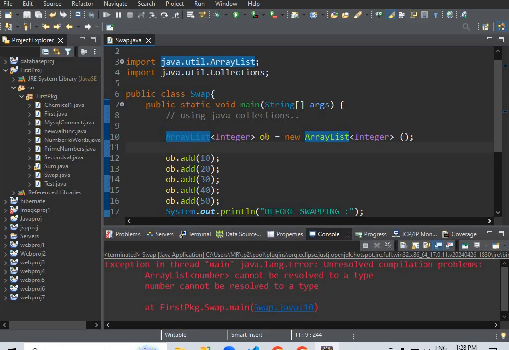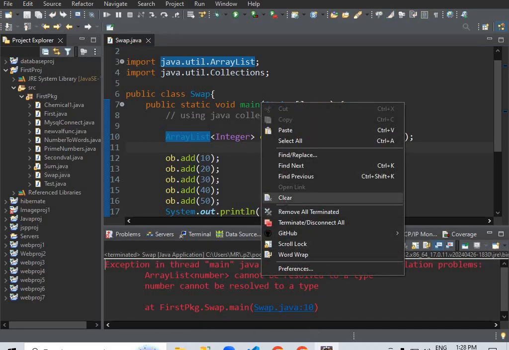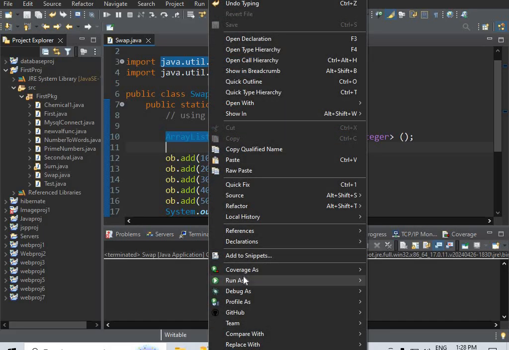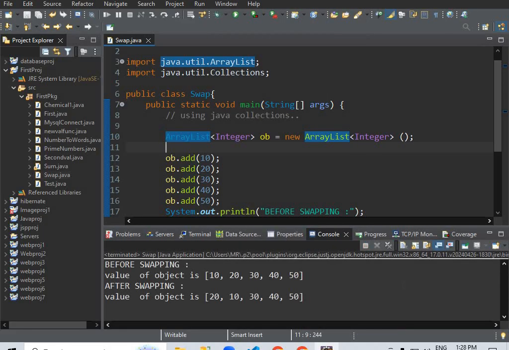So once I have done it, I'll run it, see the output, clear the output please, and then run as Java application. So now here you can see 10, 20 was the earlier value, and here it is 20, 10. So it means without using any primitive data type, you have swapped your two numbers.